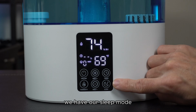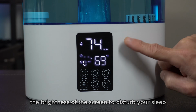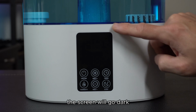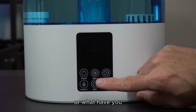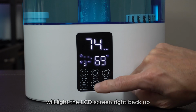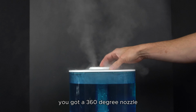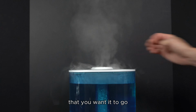Last but not least, we have our sleep mode. So if you're using this at night and you don't want the brightness of the screen to disturb your sleep, simply hit that button and in just a couple of seconds, the screen will go dark. If you ever need to make any adjustments, turn it on, off, or what have you, you can press the sleep mode button once again, or any of the other control buttons here will light the LCD screen right back up. And don't forget, you've got a 360-degree nozzle, so you can point the mist exactly in the direction that you want it to go.